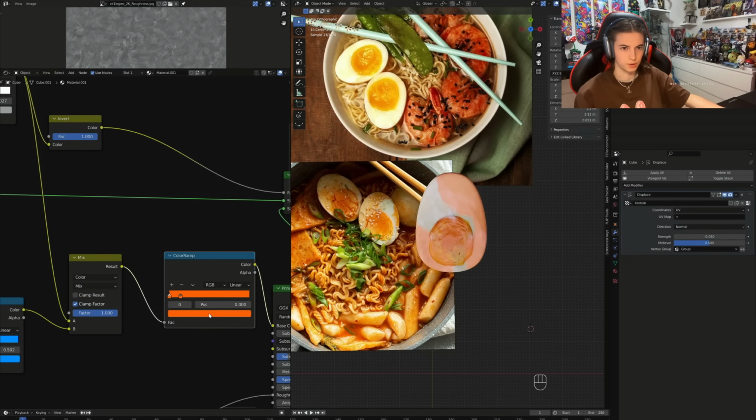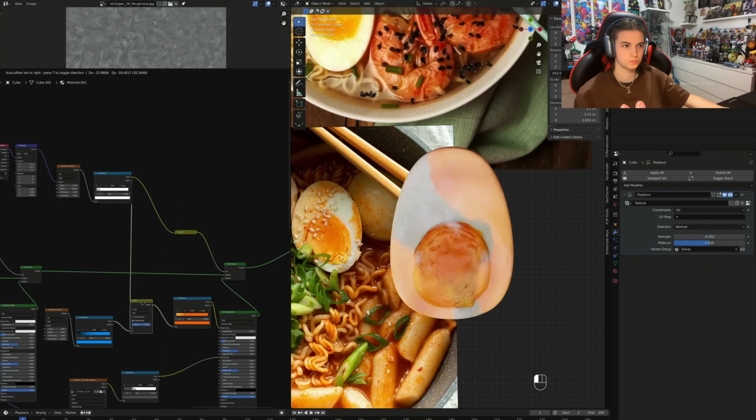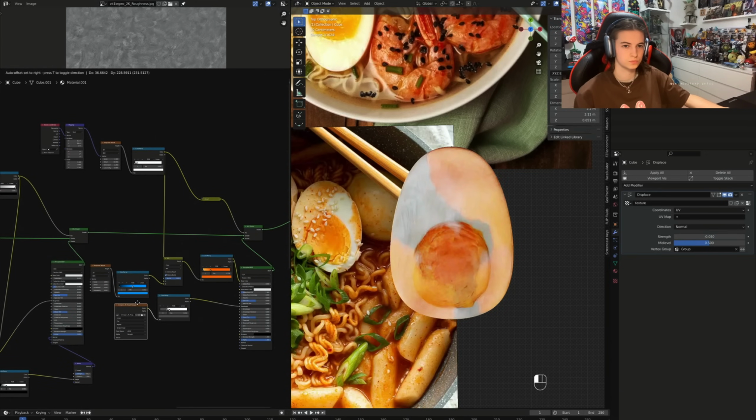Okay, so I'm actually going to match the colour and lower the saturation a little bit. A bit more yellow. Just looking at the reference as closely as I can, colour-wise. That's looking good. Okay, so let's add bump.